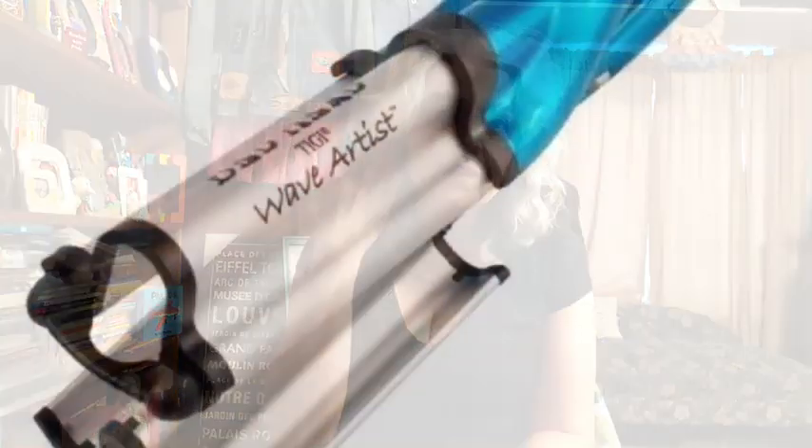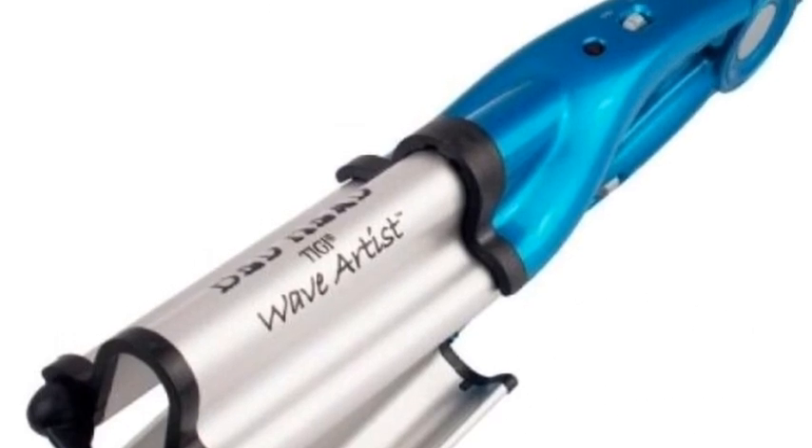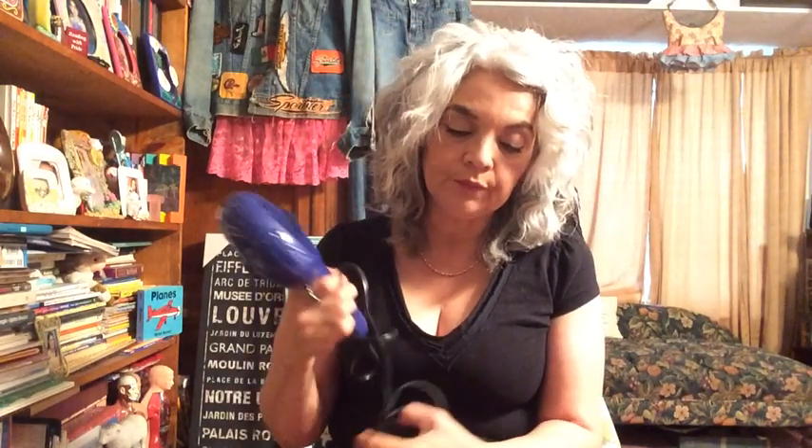My hair is a little poofy today. I did use that crimper again. This is the crimper I was talking about — this is the Bedhead jumbo crimper. Just a little FYI, if you guys get this crimper, it does have two settings, high and low. And then it has this little lock mechanism, which I believe is to hold the curl instead of having to hold it with your hand, because that'll burn your hands. So yeah, just be careful with that crimper. I do like it though, but I think I need to get some heat protectant.